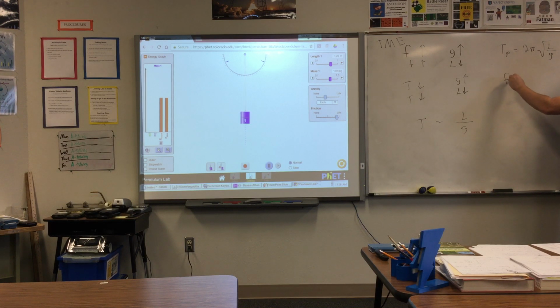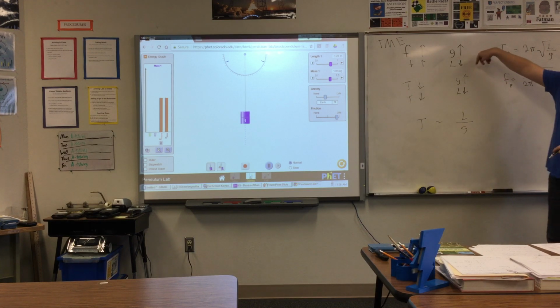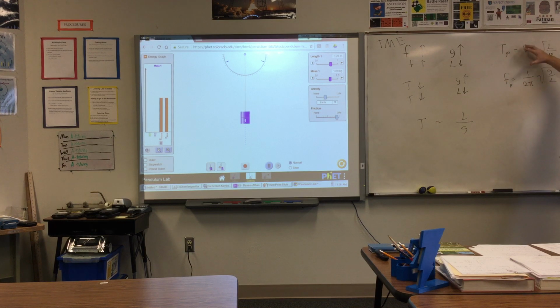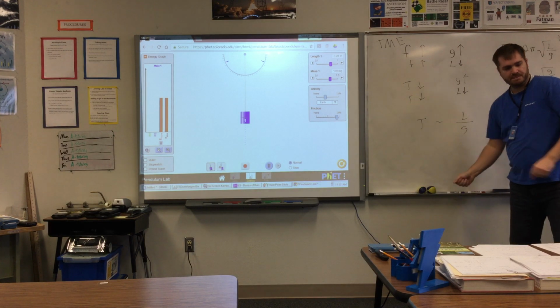And then just like we saw, the frequency of a pendulum is going to be the inverse of that. So 1 over 2 pi times the square root of the reciprocal of this, g over L. And that matches what we saw. Sorry, I probably should have put this one down here, but you get the idea. That's on your AP formula chart, so make sure you find your AP chart and put a star next to it.